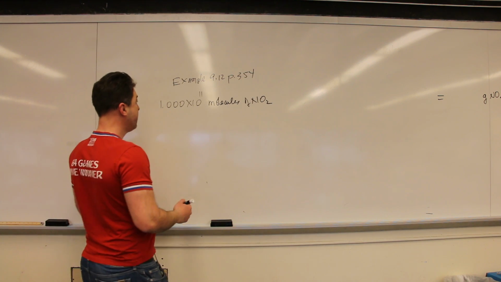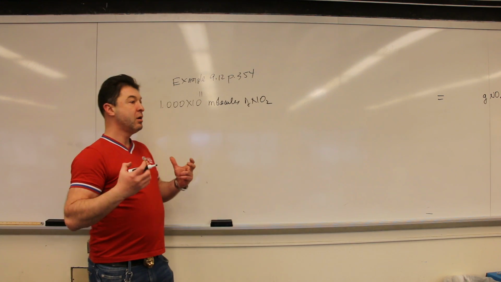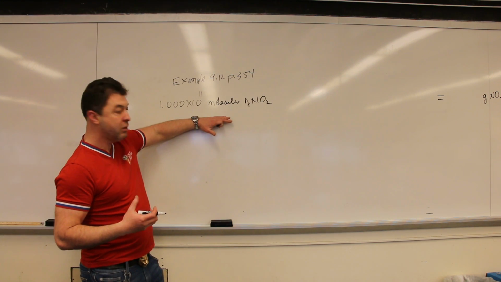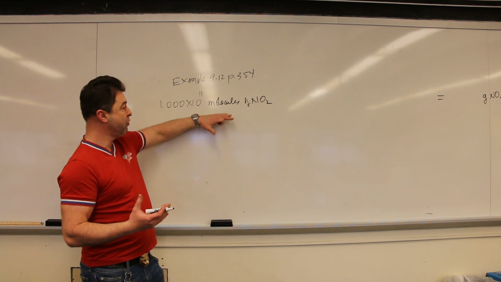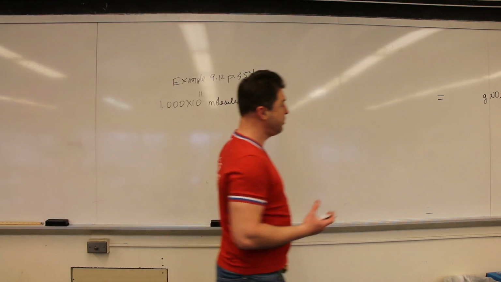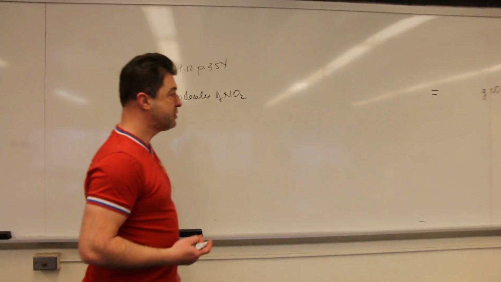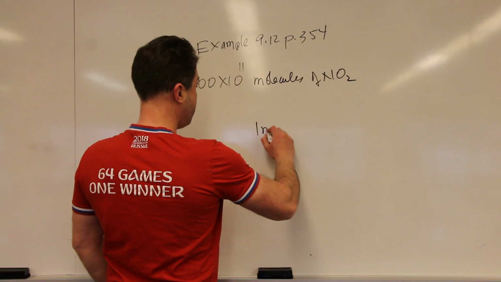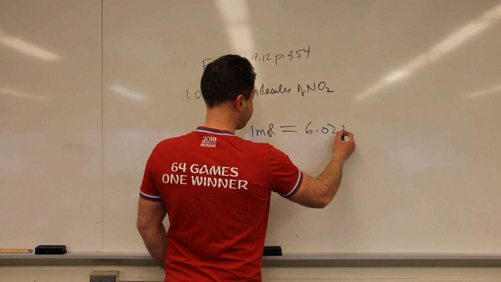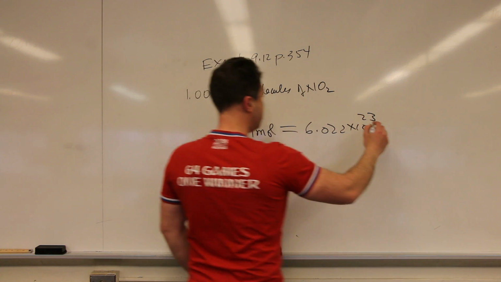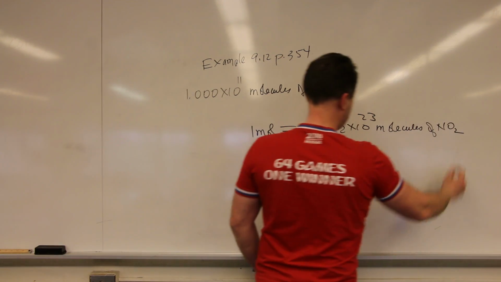Okay, so anytime you read a problem, you always want to extract what's actually given, and put it first on your paper, on your board, and then from there you want to find out what needs to be found, and that will be just our unit right here. So what kind of conversion factors are we going to use here? Well, of course we see moles in here, and we know that 1 mole is always Avogadro's number. In this particular case, it is a number of molecules of NO2. Okay, that's great.